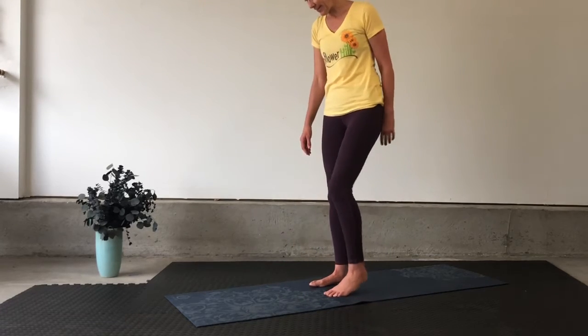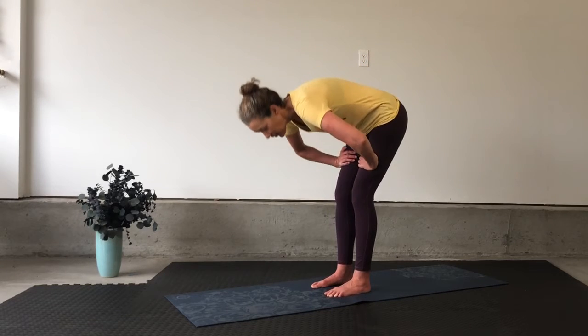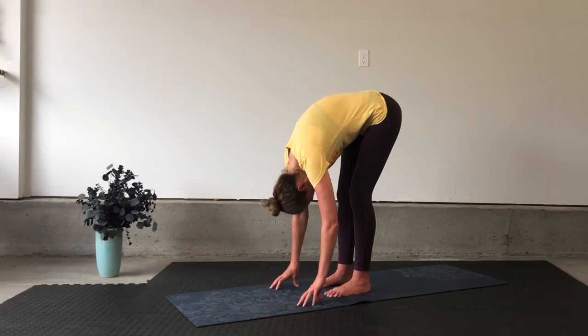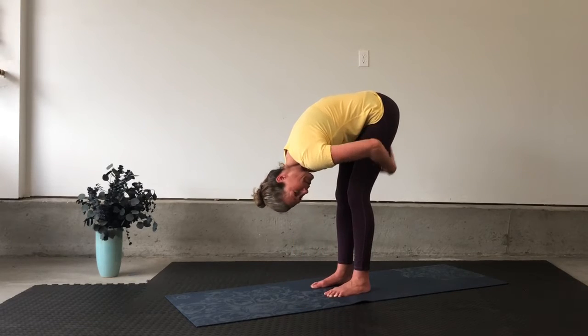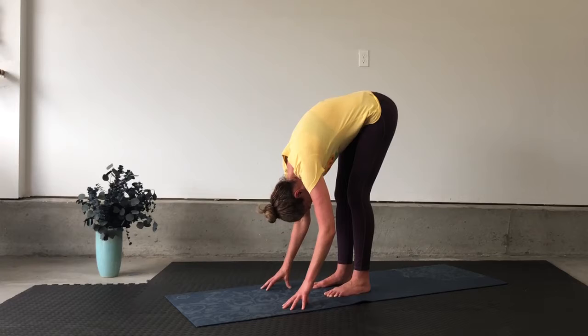Standing, feet hip width apart, bend your knees slightly, and just roll down and hang. Give your head a nice gentle nod, yes, shake it, no. You'll notice the backs of your legs opening. Draw the belly button into the spine to let yourself dangle forward a bit more. Two nice, long, easy breaths here.